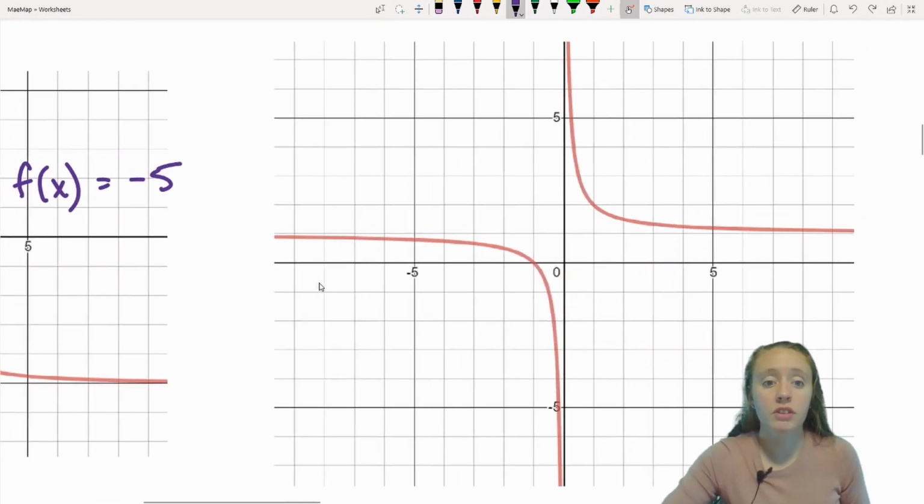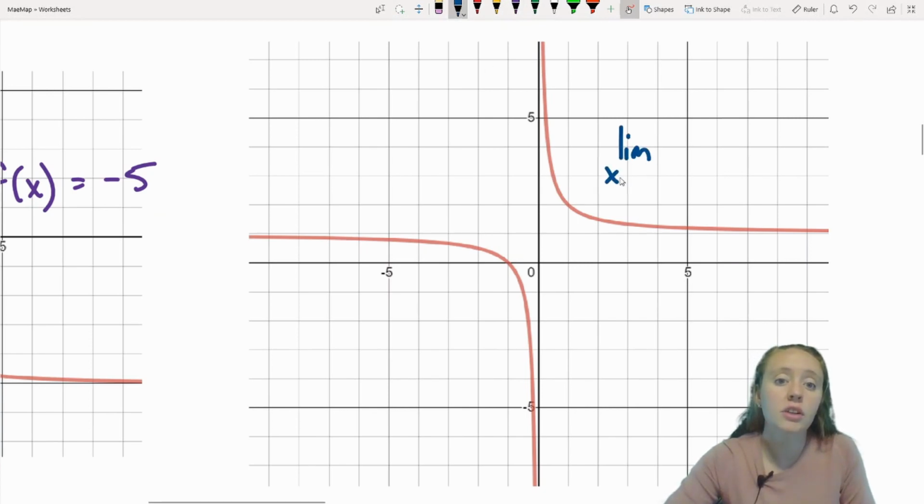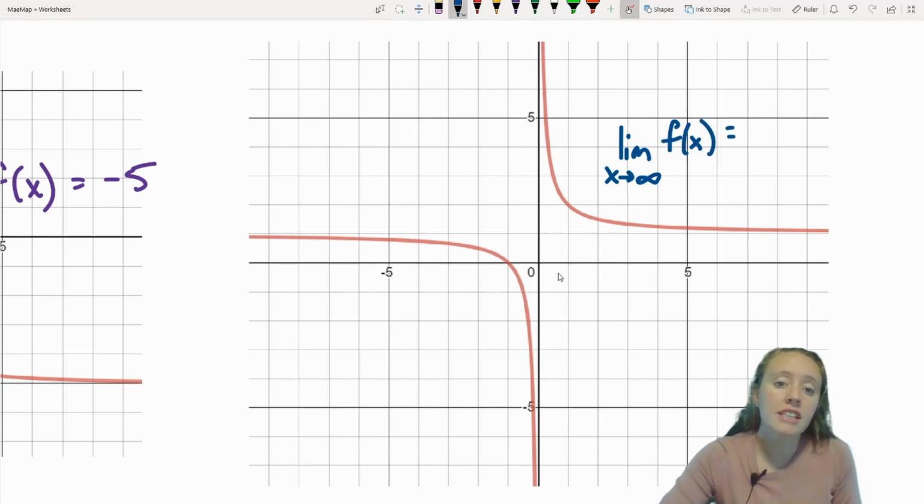And let's move on to one more picture. I left the grid lines on each of these so it was easier to see. Let's look at the limit as x goes towards positive infinity of our function. I'll call this one f of x again. If we look at this, as x goes towards positive infinity, what happens with our function? Well, if we follow along with our function, we're getting closer and closer to whatever this value is here, and that value is +1. So the limit of f of x as x approaches infinity equals 1.